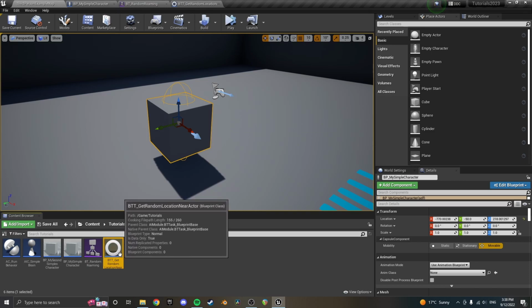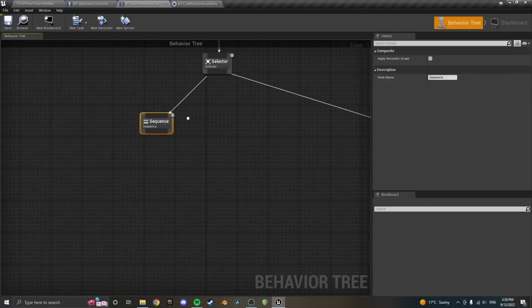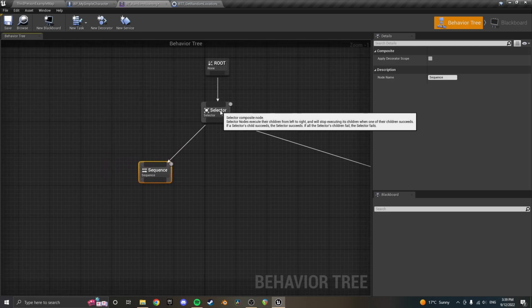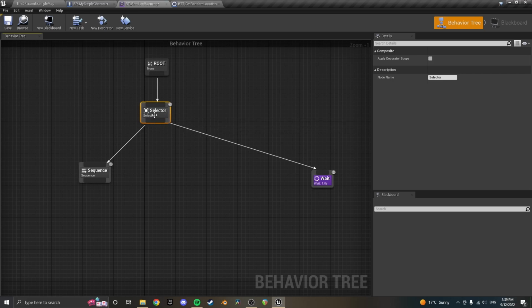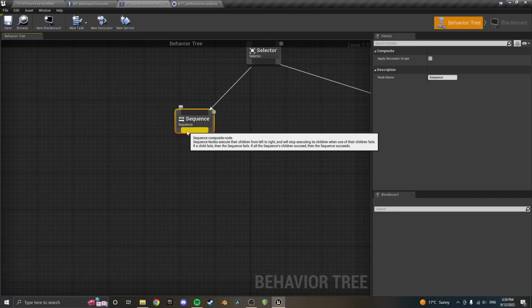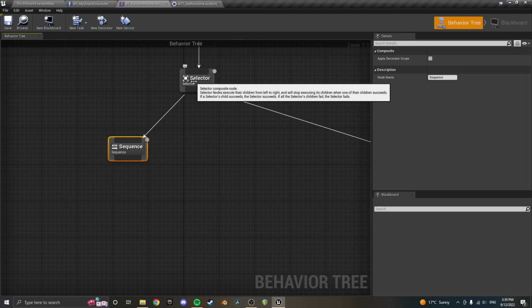This is a task that a brain can run. So you want to keep that in mind when you're naming things. Before I add code to anything, let's look at how this might look. This node up here was a select node, which selects the first node it can, starting from the left and then moving progressively to the right. A sequence node runs all of its nodes in sequence, and you can hover over these if you want to read them.